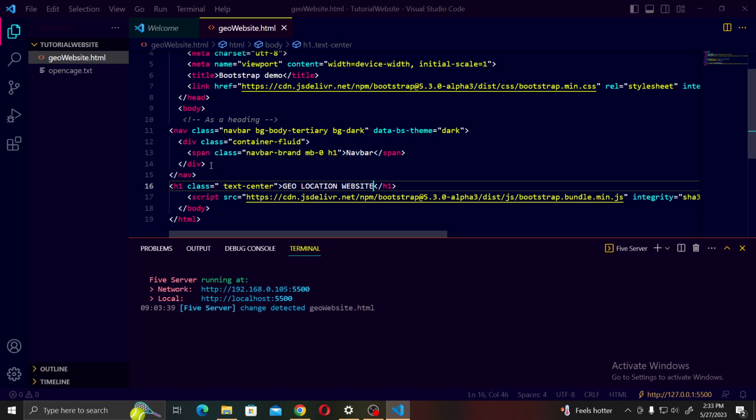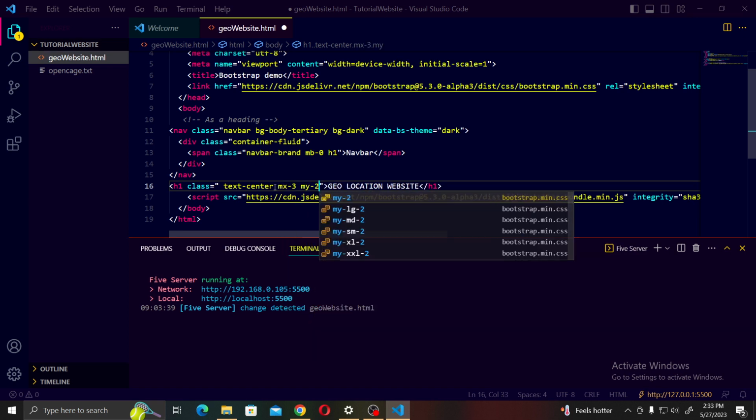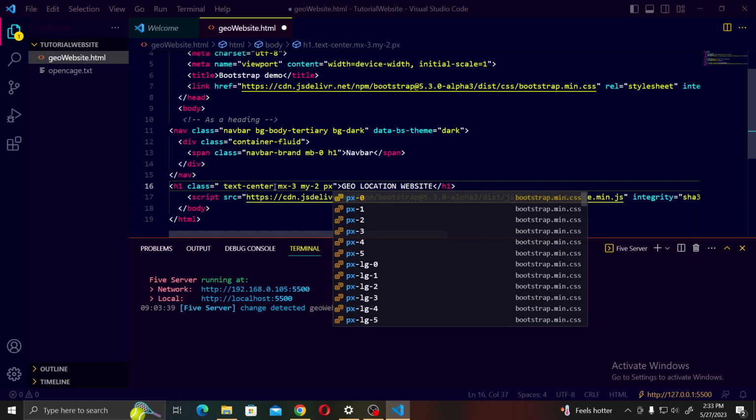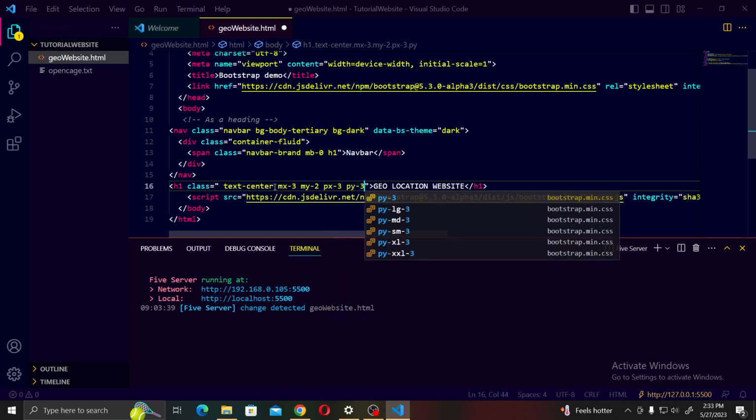Also add margin x3, margin y3, padding x3 and padding y3.